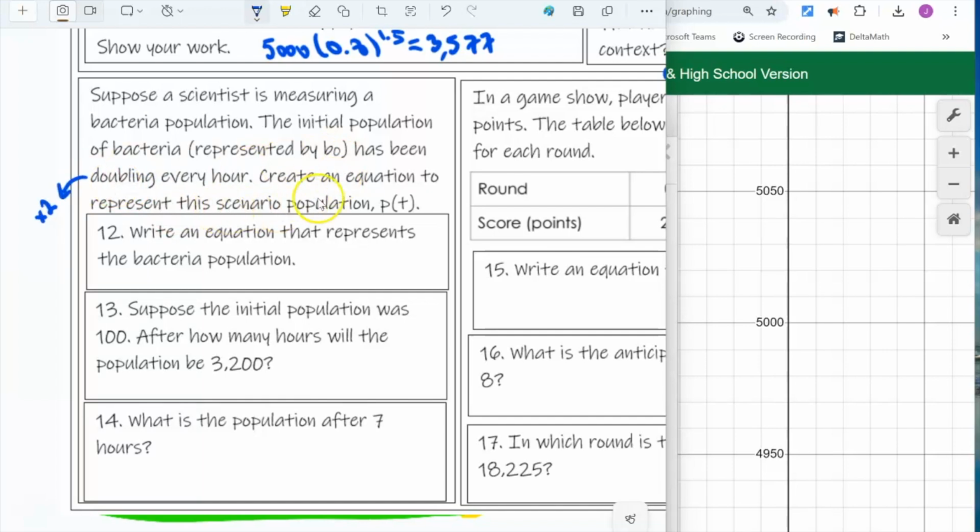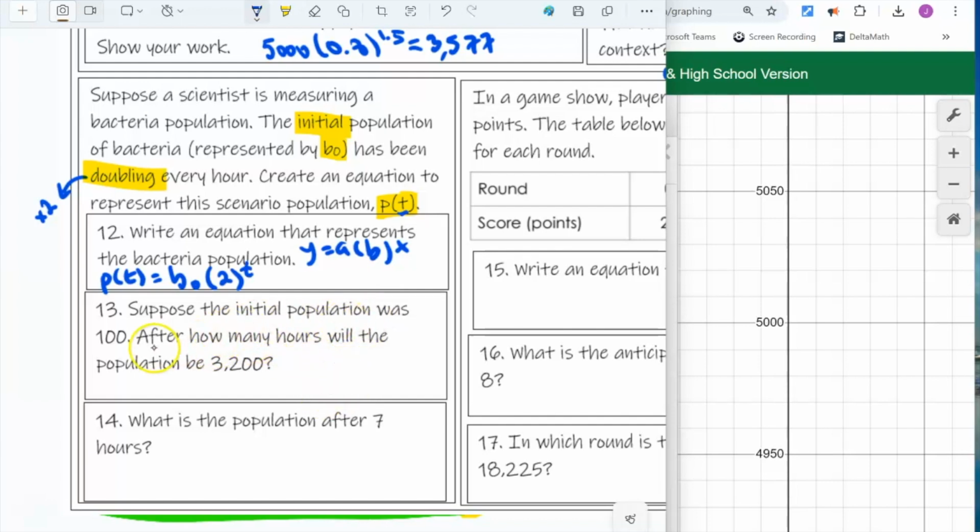All right, create an equation to represent the scenario, P of t. So you have to use the variables they give you. They tell me P of t, and they give me my initial is B of O, and now it's doubling. So there's my b. Now I can write my entire equation. P of t is going to be my initial, which is called B of O, parentheses, because this is again y equals a b to the x. My a is B of O, b is how it's growing, and how is it growing? It's multiplying by 2. And then x, they don't give me what x is, but because they say it's a function of t, instead of x being x, it's going to be t for time. All right, there's my equation.